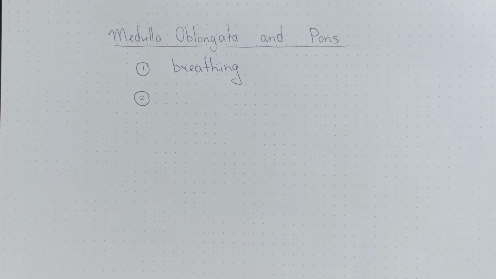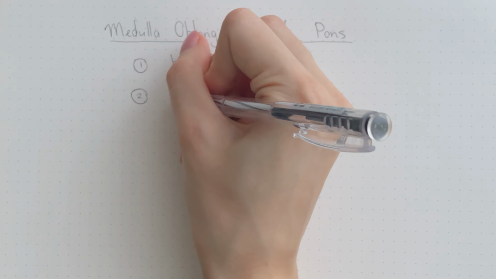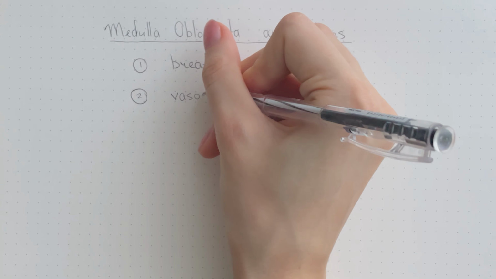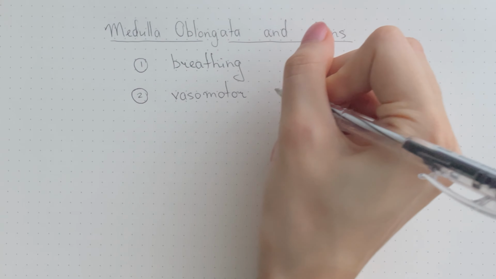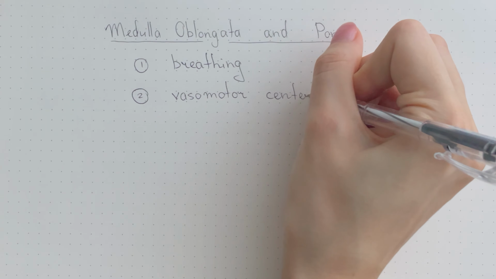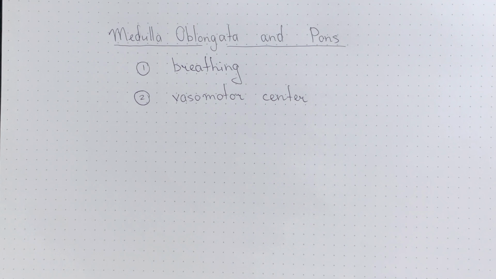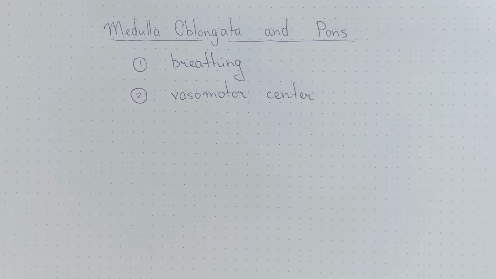Second, this area contains the center that neurophysiologists call the vasomotor center. It consists of neurons that regulate the work of the heart, vascular tone, and the entire cardiovascular system. This is a vast domain through which, for example, blood flow in different parts of the body and blood pressure are regulated. Managing these processes is a vital task.